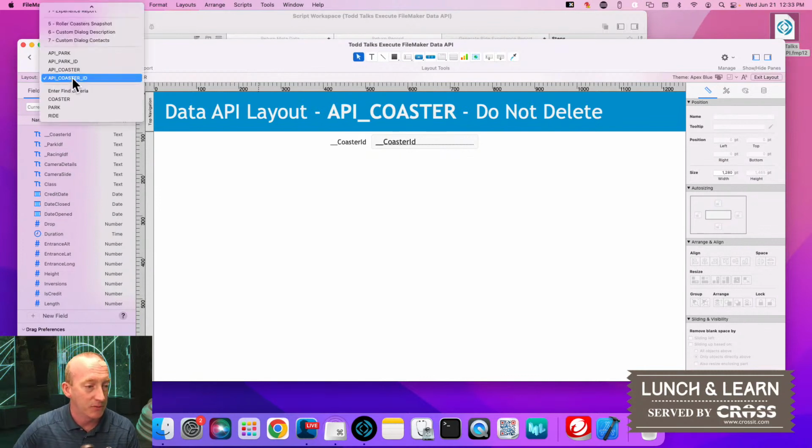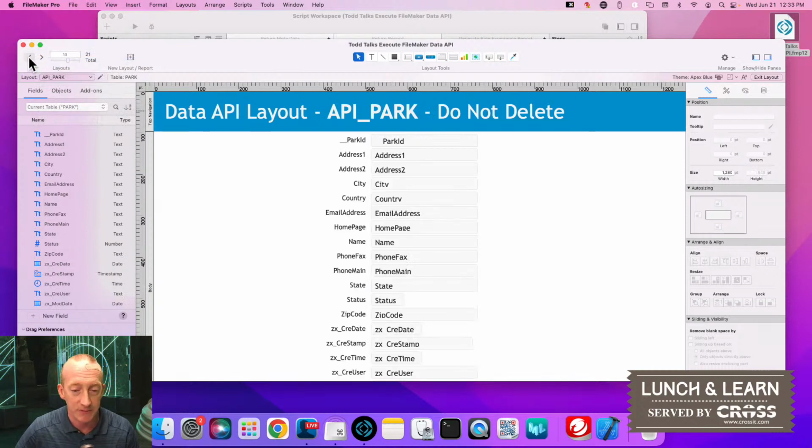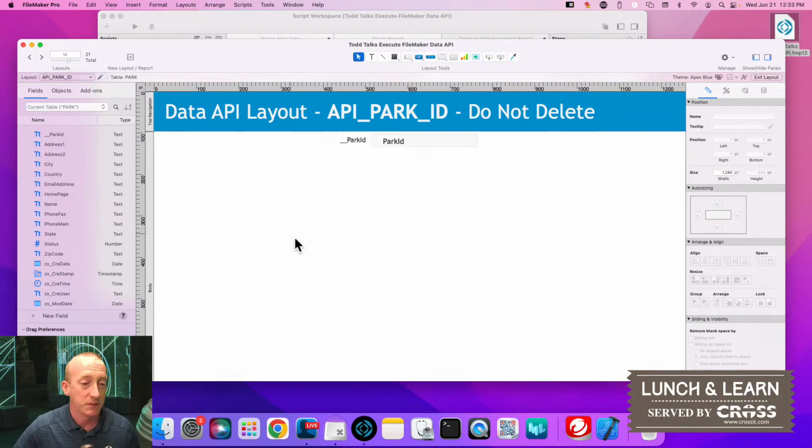The same thing you'll see here is for the park. I have two separate layouts that I've set up. One where it gives me all of the information I could potentially want via the API, and then one that's specific to the operation that I've just done. And so that's where you just have to kind of, I don't want to say play it by ear, but you certainly have to remain flexible.